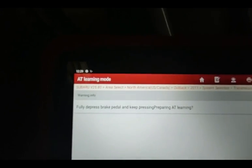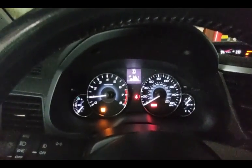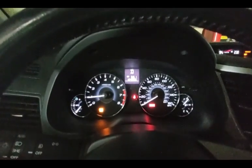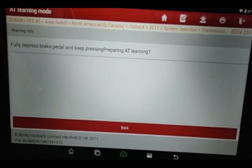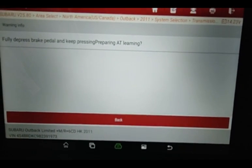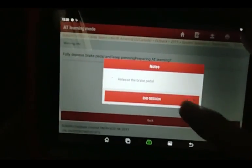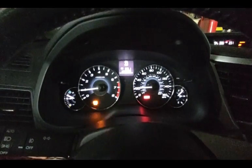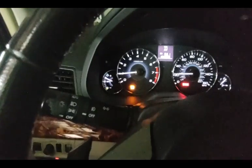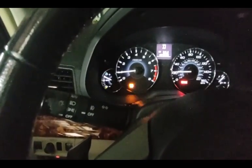It's in the D range now. It stays here for a while. You can hear it actually revving the engine a little bit. It is going to probably clunk and clank a little bit in the process. I'm still just pressing the brake very firmly. Release brake pedal. You can see it's actually turning the wheels, which is why you need to be up on stands. Notice the AT oil temperature lamp flashing a bunch of times.